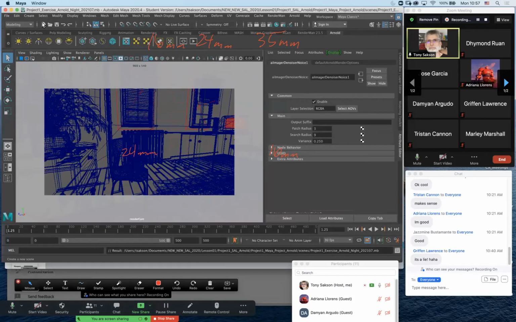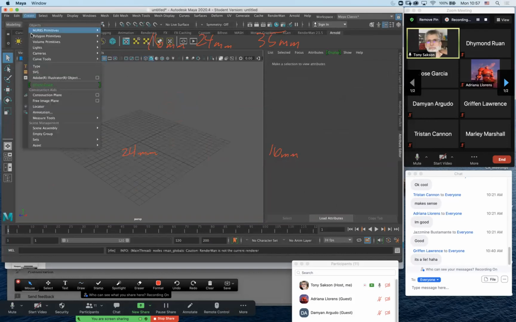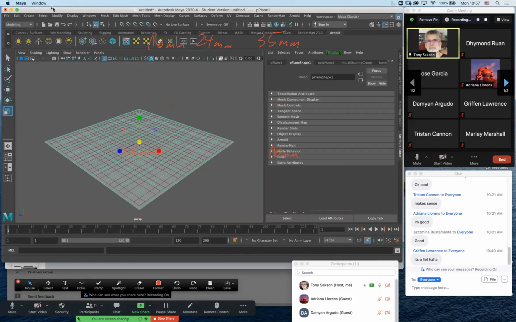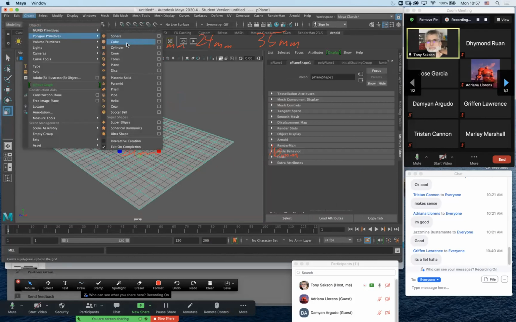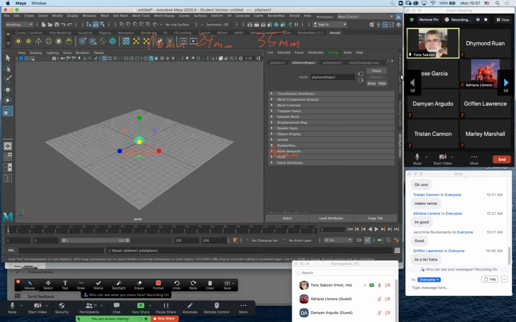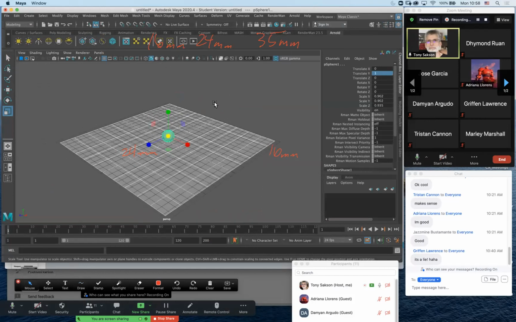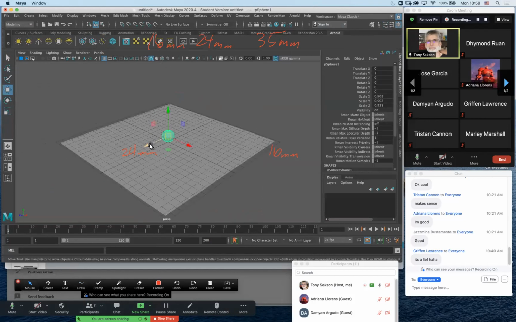And let me create a new scene. Just going to throw a ground plane in here. And let me throw a sphere or two or three. Let's just do that. Pull that sphere up off the ground so it sits on it. And let's duplicate that. Control D. Control D. There we go.